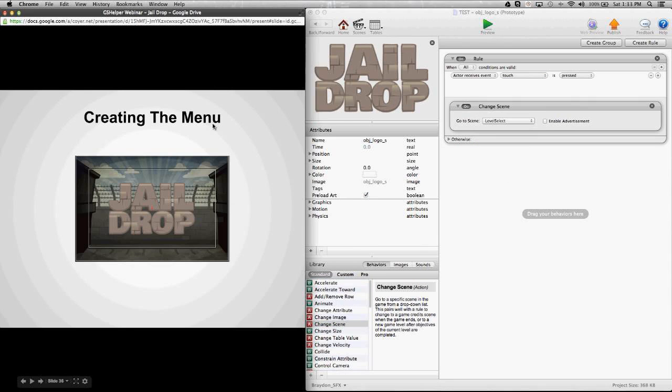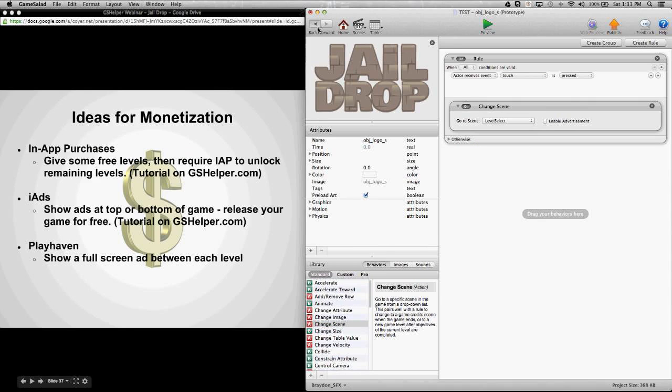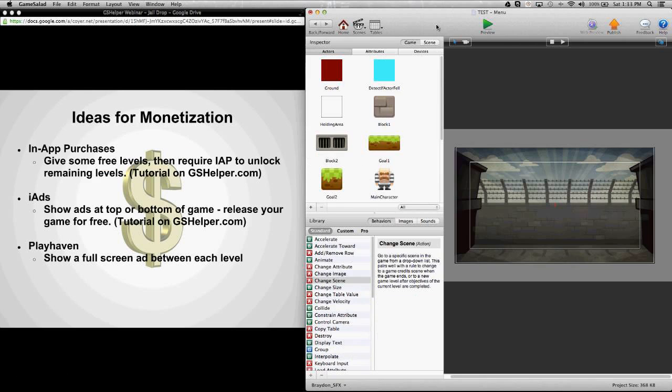So that's pretty much our presentation. Just some ideas for getting some more revenue when you release this app on the App Store. You can put some in-app purchases in here that will give the users some free levels, but then require them to purchase the remaining levels. You can have that set to 99 cents or $2. We did a tutorial on it, and you can find that on gshelper.com.